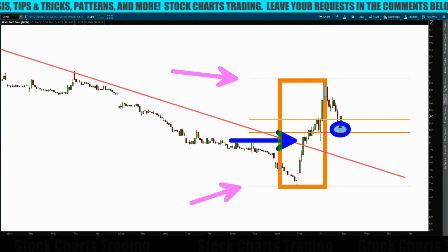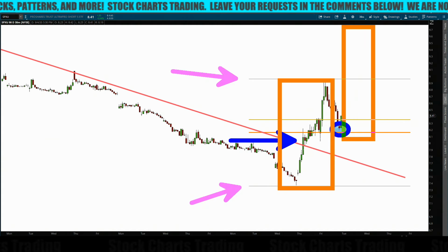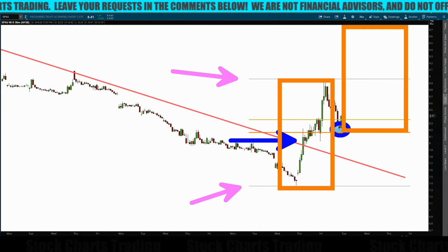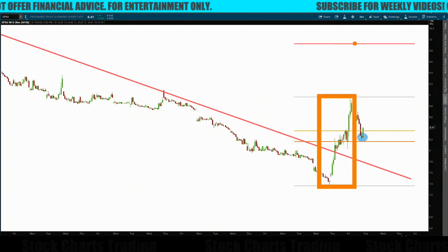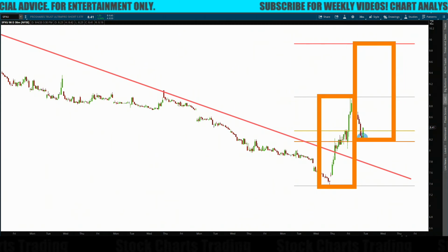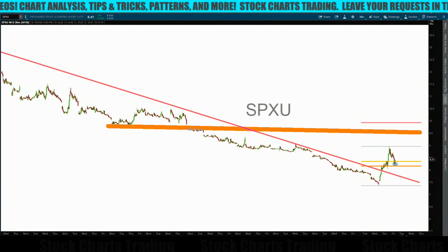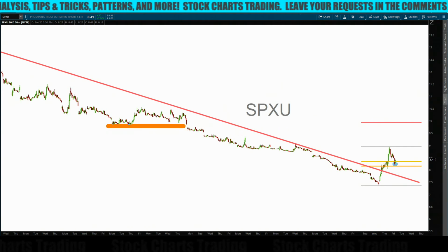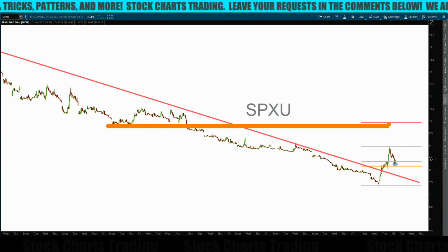At worst case scenario, this is an ABCD pattern and you can make this same range box that you have here upward, which runs around your 160 range Fibonacci. Or you can consider this an ABCD pattern and duplicate the range box, and sure enough, you'd run into your 161 Fibonacci extension. All of this stuff is the same. And then if we look back over here, we can see that this support and resistance, you have a gap right here, also lines up with this 161 Fibonacci area.